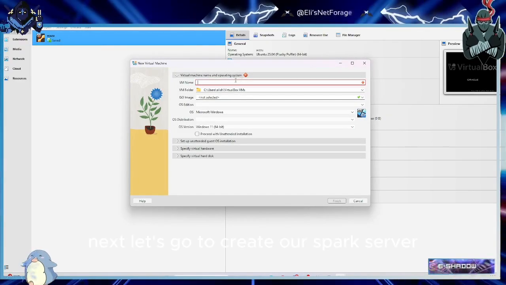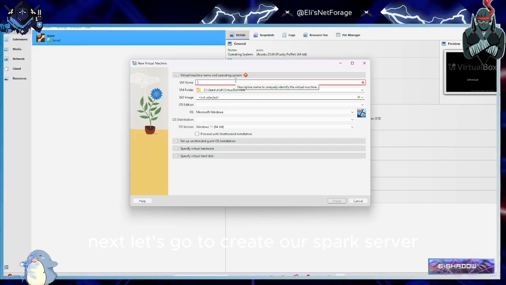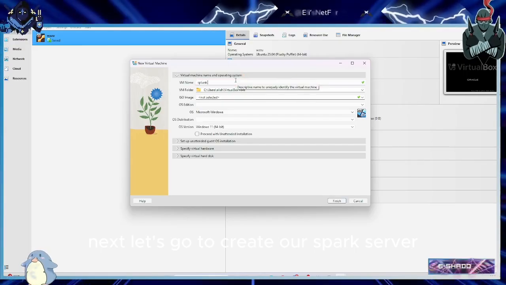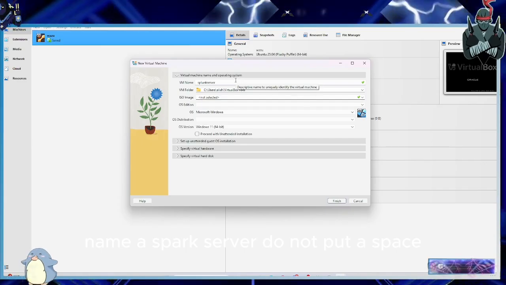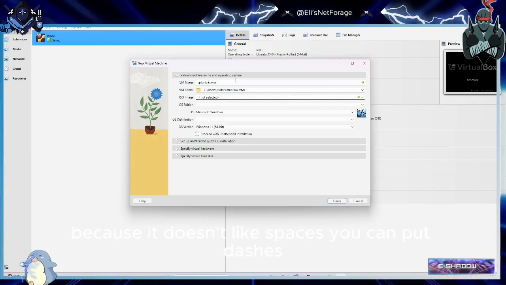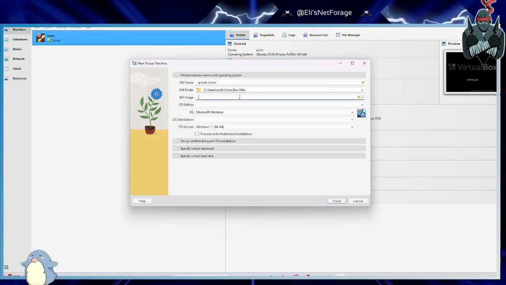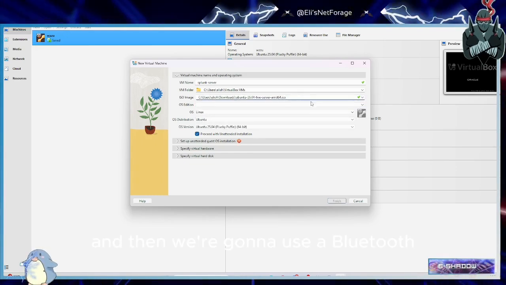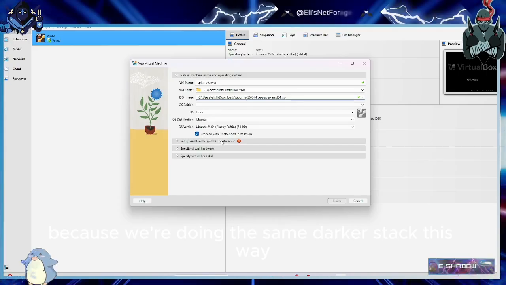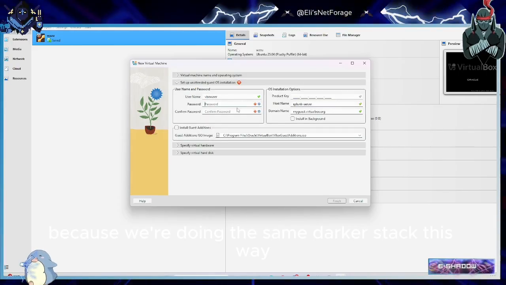Next, let's go to create our Splunk server. Name it Splunk server. Do not put a space because it doesn't like spaces. You can put dashes. And then we're going to use Ubuntu because we're doing the same Docker stack this way.